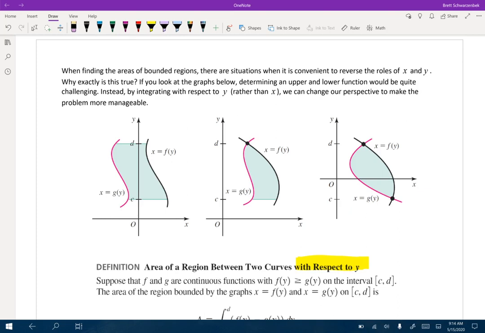And by the way, just as a side note, there are functions that you can integrate with respect to both sides, and it's perfectly fine. We're going to do that at the end of this lesson. But there are some that you absolutely can't. So essentially, you create, again, a representative rectangle. So a representative rectangle with respect to y is a horizontal representative rectangle.